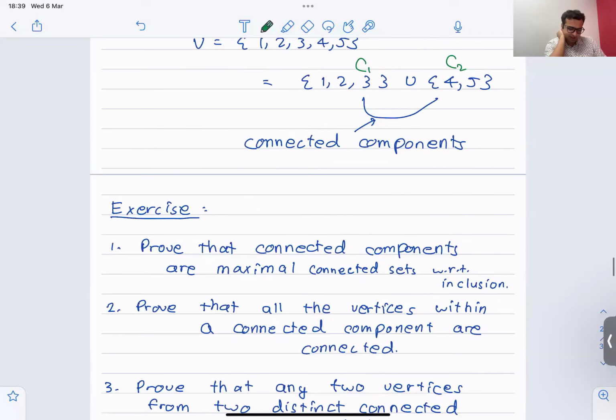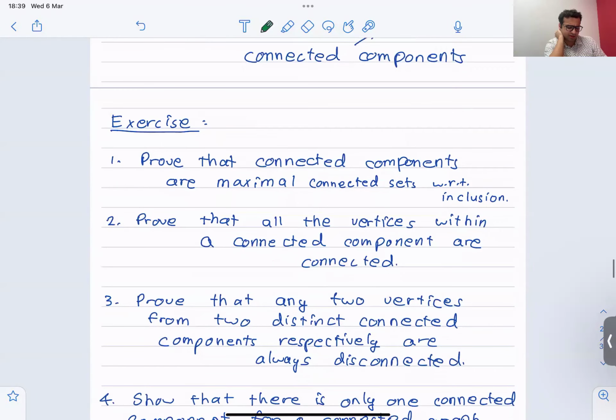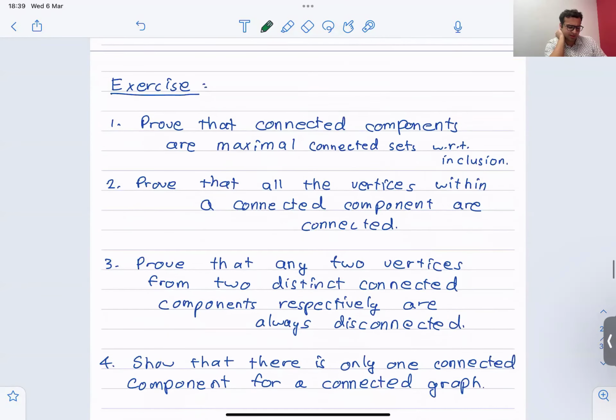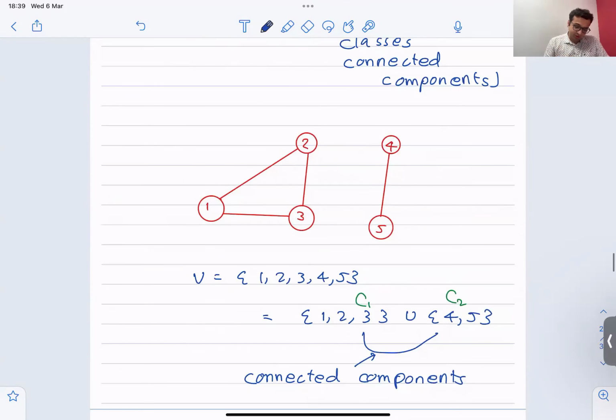Now there are like 3, 4 exercises. These are not compulsory exercises, but these are abstract exercises that help you understand things in more general detail. So first thing is, I'm asking you to prove that connected components are maximal connected sets with respect to inclusion. What do I mean by that? I will explain with an example again.